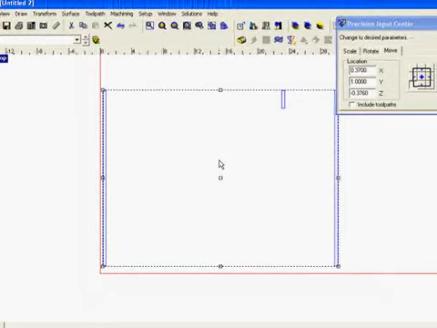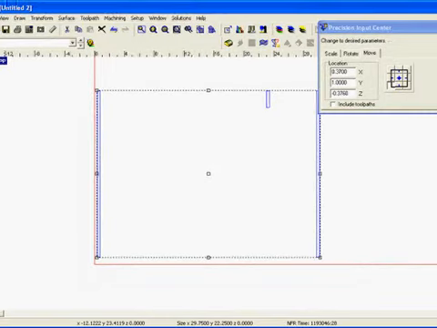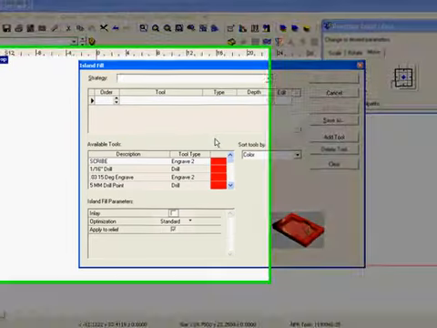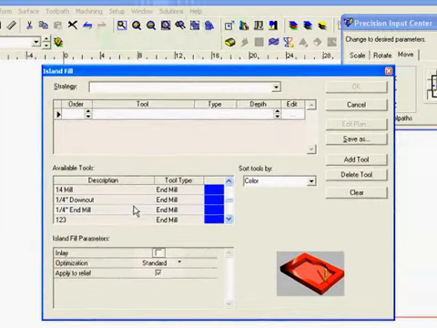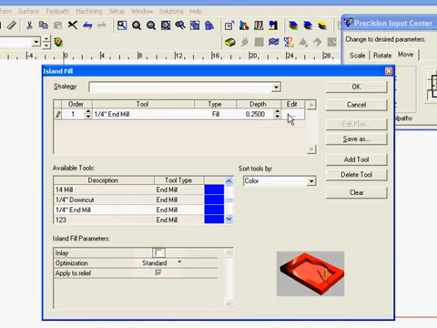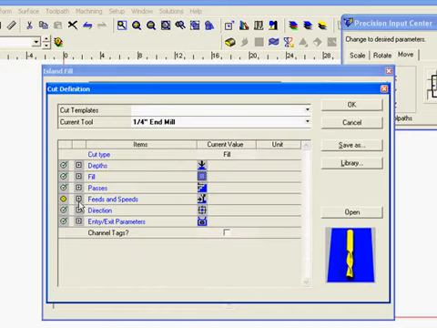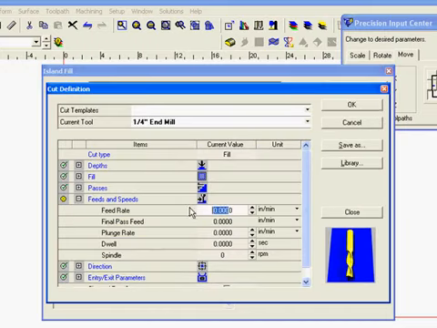Now these island fills, what we're going to do is select these and go to the island fill strategy. We'll choose a tool of a 1/4 inch end mill here, and we'll specify a depth of 0.25. But as I just explained, we're not going to read this depth. We're going to use the geometry to determine how deep this should cut.